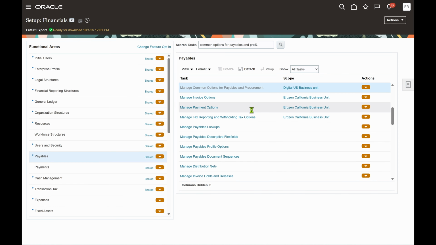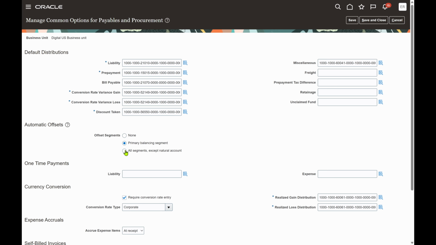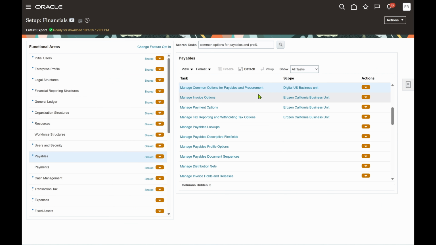Open the task, common options for payables and procurement. You select all segments except natural account. Click on save. Save and close. Click on home.